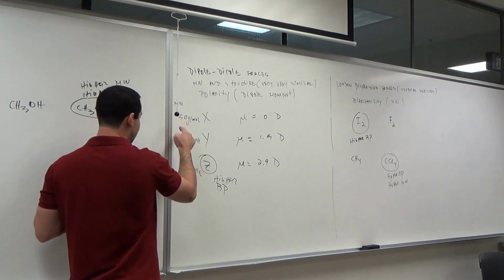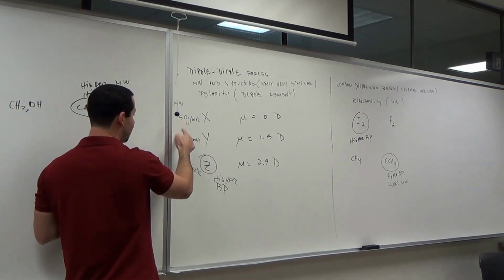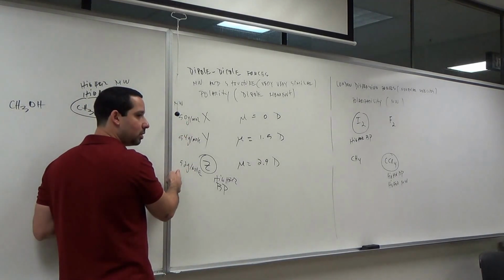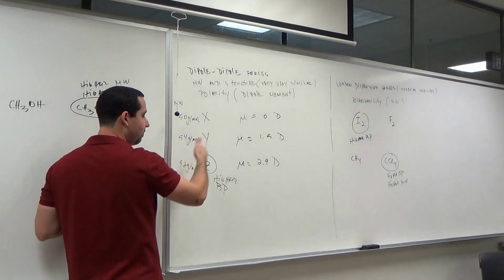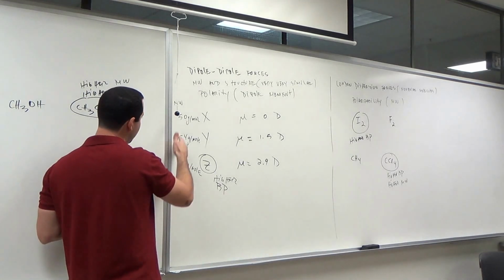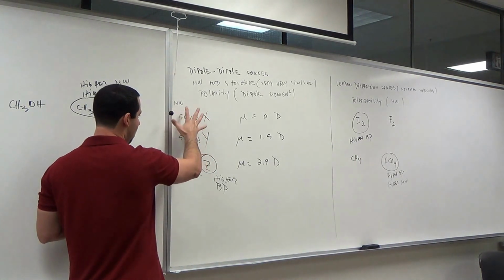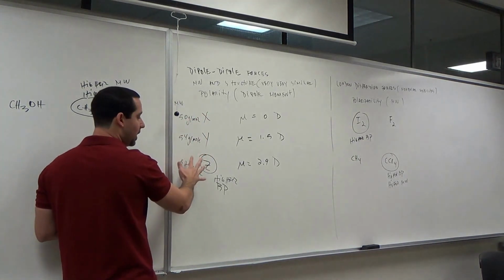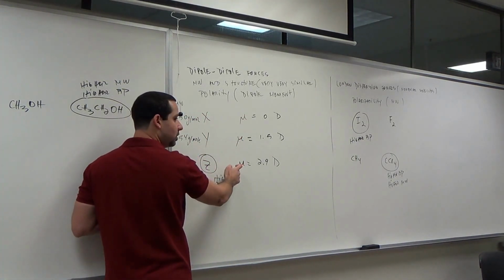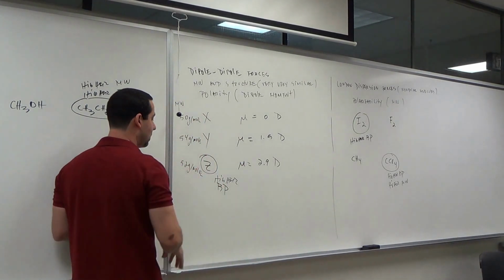And the reason why it has to have the same molecular weight is because of what? Why does this have to have the same molecular weight so I can compare those? Because if it has different molecular weight, then what happens? They have different London dispersion forces. They have different boiling points based on only this. So I make these the same so I can compare what's changing here, which is dipole moment, while the molecular weight is the same. Yes?